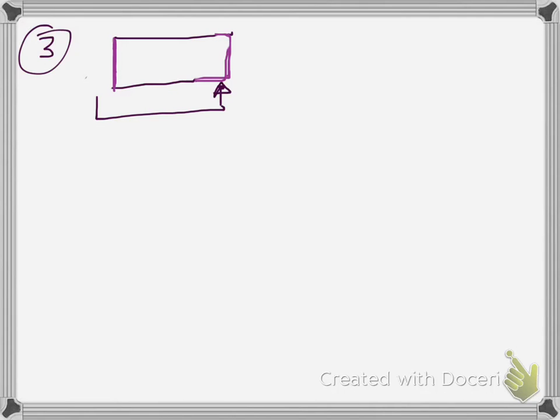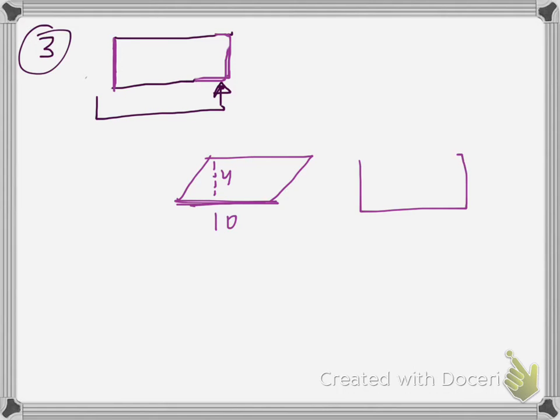And what they're hoping for you to see is that a parallelogram and a rectangle would have the same area if they had the same base, there's the base, and the same height. So let's just say this is 10 and this is 4. And then I'm going to do my best to draw a rectangle, and I'll say that this one is 10 and this is 4. The area of these two shapes, that means how much they cover, would be equal.